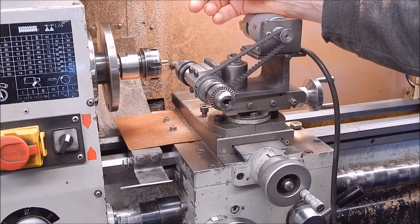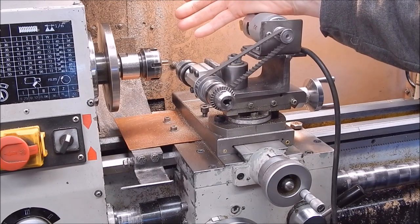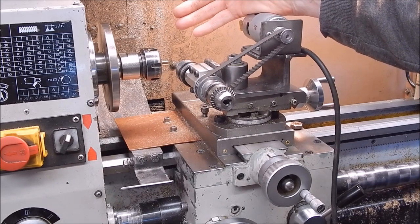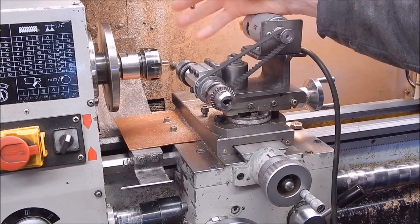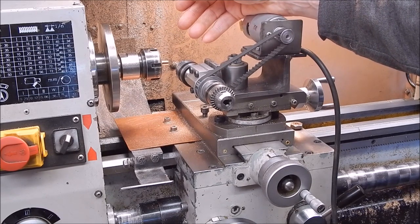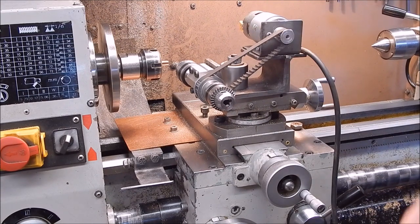And I thought, well, while I'm doing it, I thought I'd give you a look and you can just watch how well this works. And once again, this is a light duty unit. You know, I don't think I want to try milling steel with it, but if you're doing model making and you're working in brass or aluminium, yeah, this would do it easy. So I'll zoom in on it and I'll do a bit of milling. You can watch. Okay.